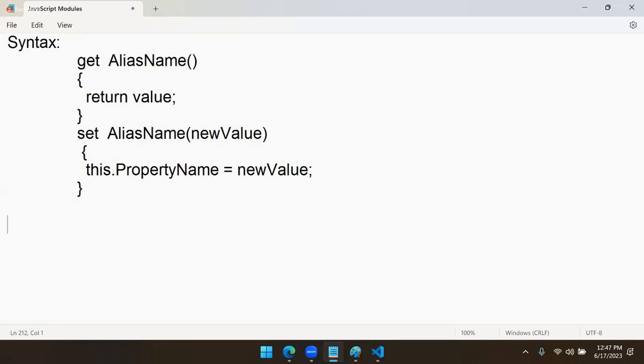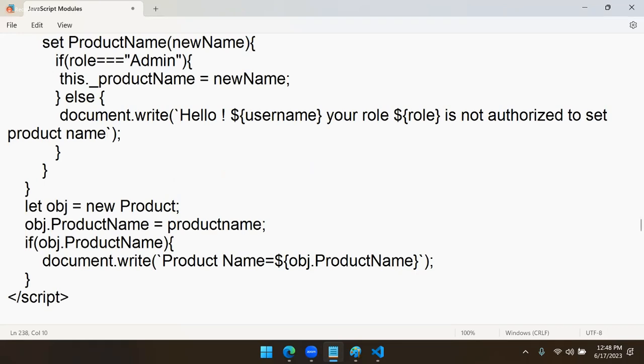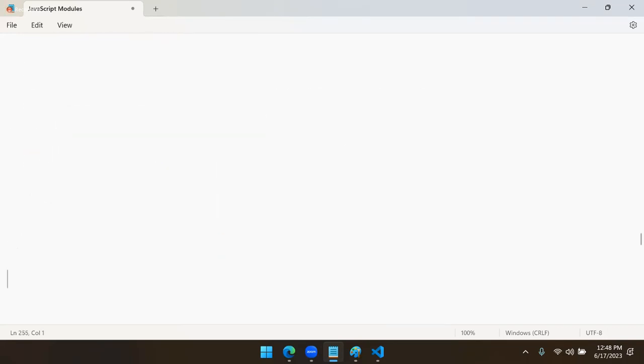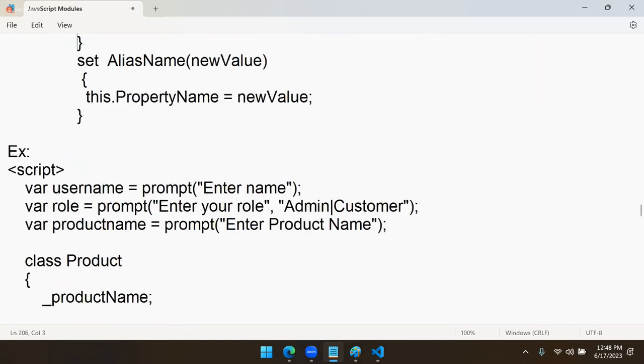For example, you visit any bikes or cars websites, and you want the price for that bike or car. They don't show the price until or unless you enter contact details. That means once you entered contact details and verified your OTP, then they will show you the price. For others, it is not accessible. Right? You cannot view, we cannot store until or unless we have the permission. That you can control by using this. This is an example for accessors. That's how generally we can control the accessors.